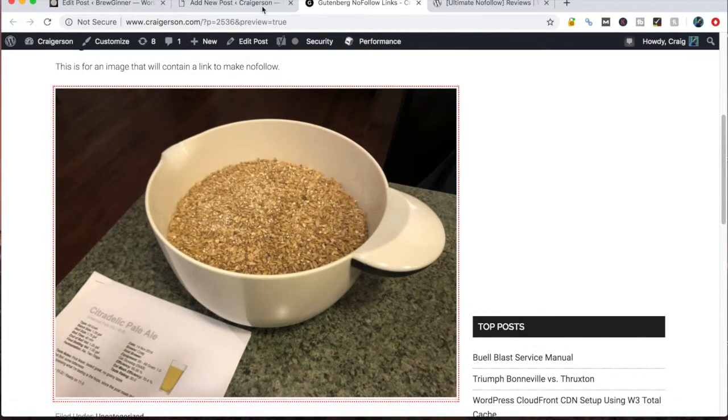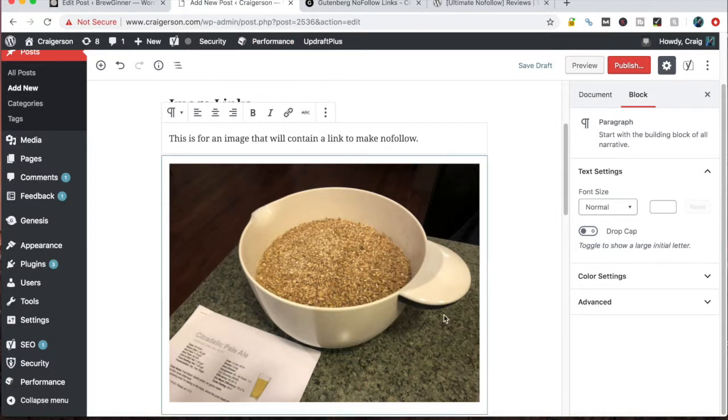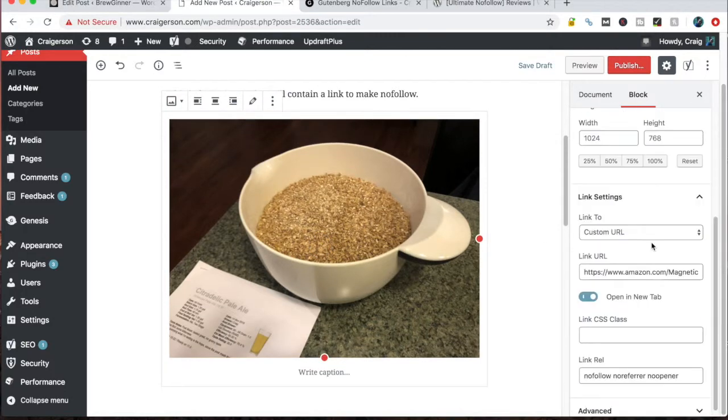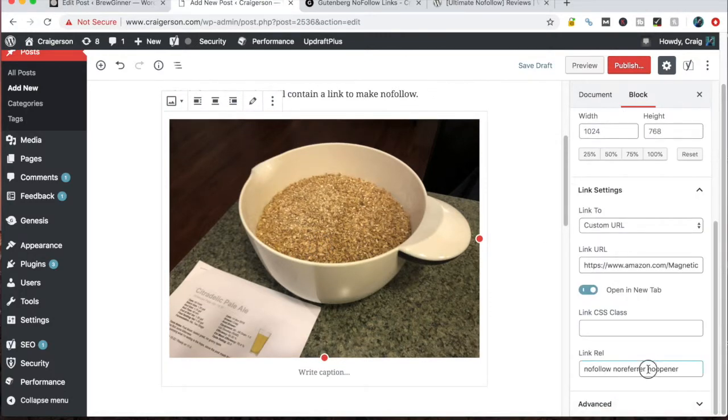One other quick thing I want to add is when it comes to affiliate links, specifically Amazon, you want to remove this noreferrer attribute, so you just have NoFollow and noopener.